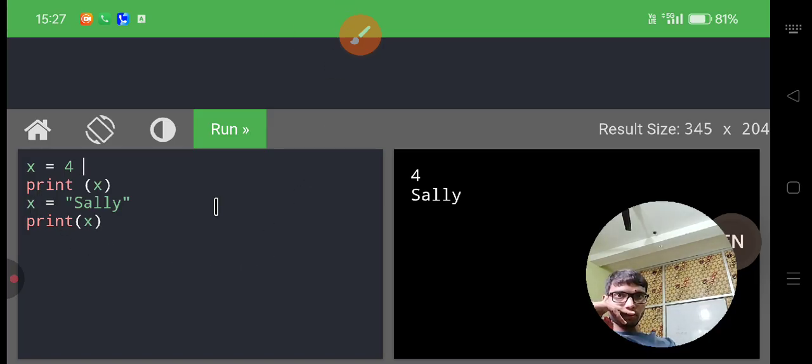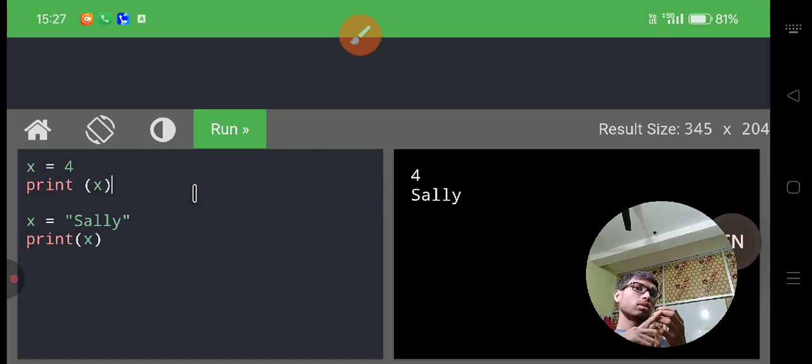Okay, now here we will understand the use of double inverted commas, triple inverted commas, single inverted commas, and about string and int. Remember, whether you use double, single or triple inverted commas, the meaning will be the same.